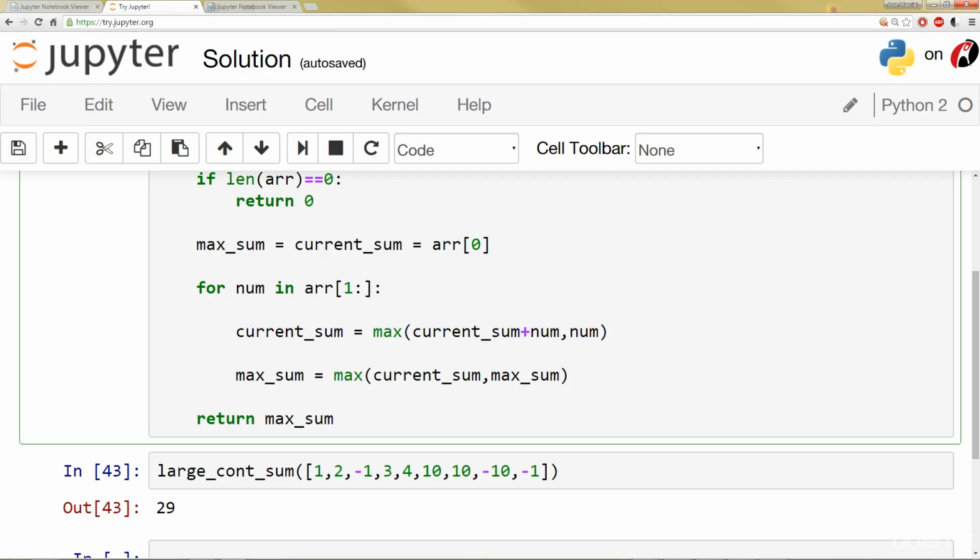Alright, so again, we sum up the numbers and store it in a current sum variable, which was here. Then after adding each element, we check whether the current sum is larger than the maximum sum encountered so far. If it is, then we update that maximum sum in this line. As long as that current sum is positive, we can just keep adding the numbers. When the current sum becomes negative, we start with a new current sum, because a negative current sum will only decrease the sum of a future sequence. And note here, we're not resetting that current sum to 0 because the array could contain all negative integers. Then the result will just end up being that largest negative number.